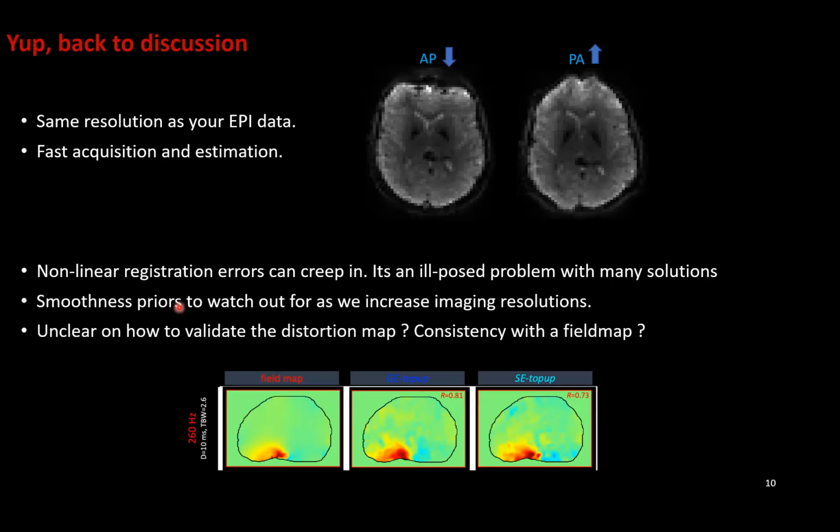And when it comes to the question of validation, and that's why I love this figure, if in your study you could acquire a field map, you could acquire a reverse gradient scan, and if you could just see that they agree, that gives a lot of validation that your distortion map estimate is reasonable. And I think that's something that might be easy to put into whatever study you're planning, and help with this validation question that I posed earlier.